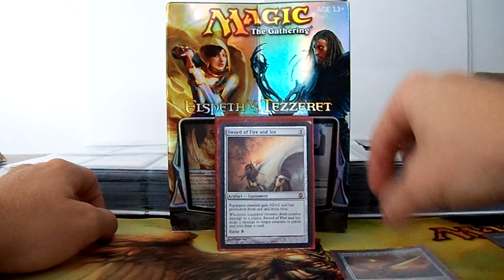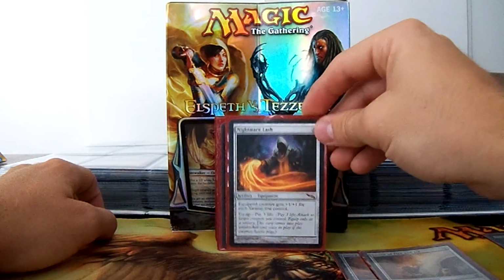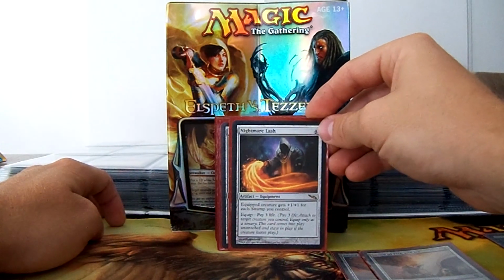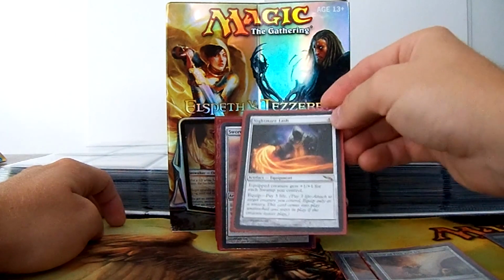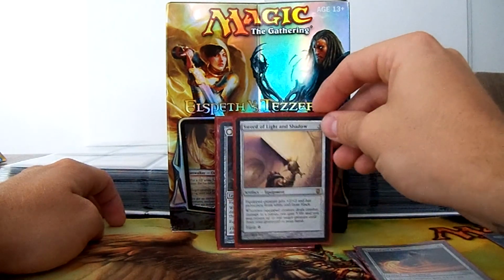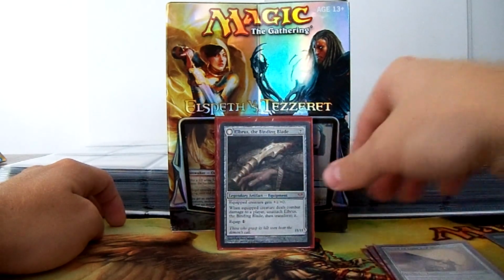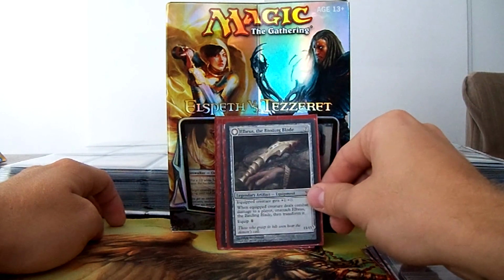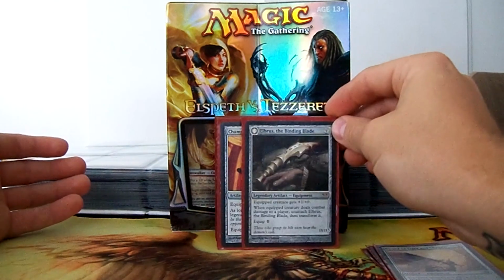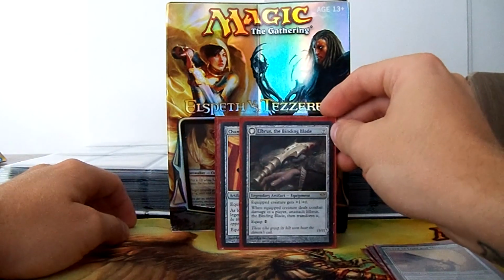Feast and Famine, Sword of Fire and Ice, Nightmare Lash, because you're playing mono black, so you're going to equip a creature and it's going to be really, really big. Sword of Light and Shadow to get creatures back and gain you life. This card, Binding Blade, I haven't played this deck actually since I've put this in here. I'm really excited to play it.